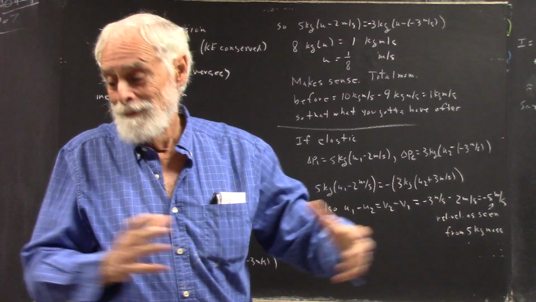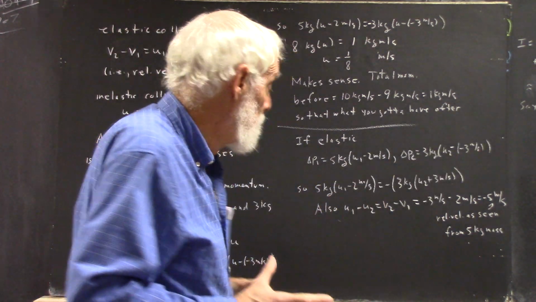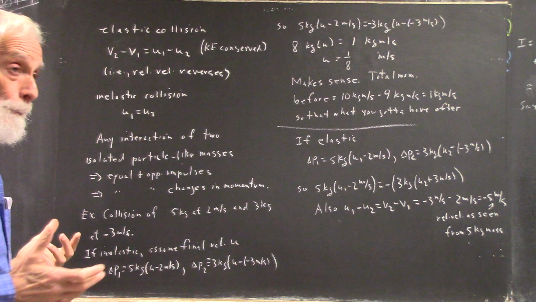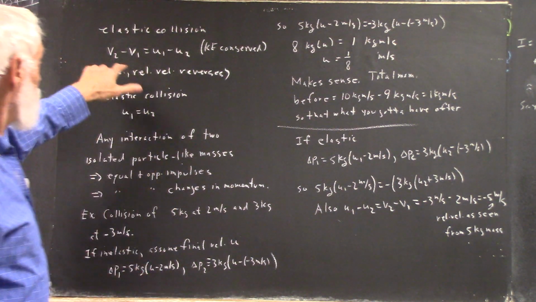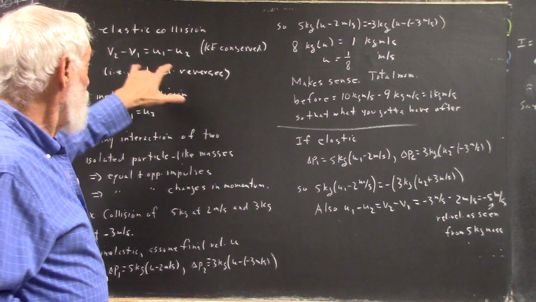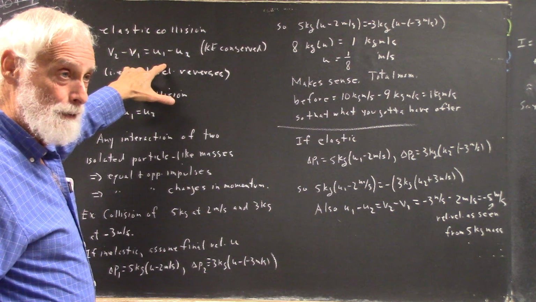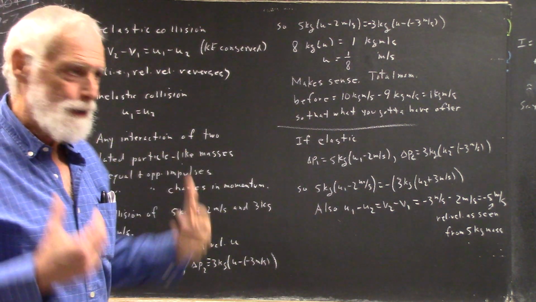Now you're going to be going this way and he's going to be going that way, but the relative velocity is still going to be 130 miles an hour. But it's going to be reversed, so that V2 minus V1 equals U1 minus U2. So you got this really easy equation if you just remember to use it, and remember that idea, because you're going to get screwed up.